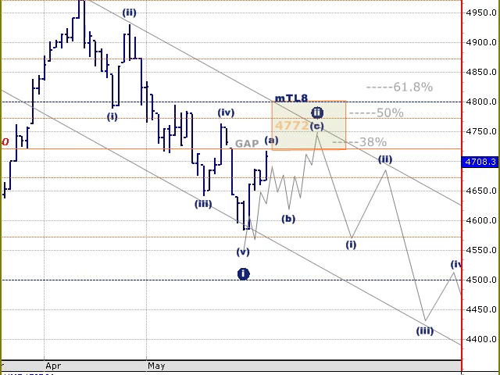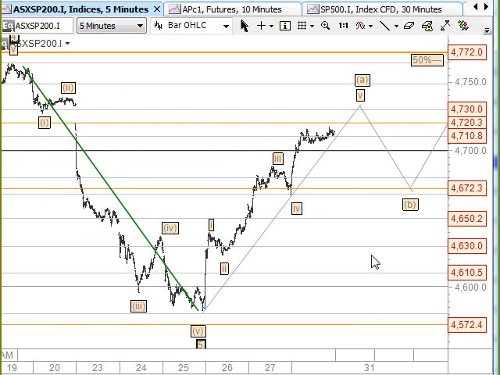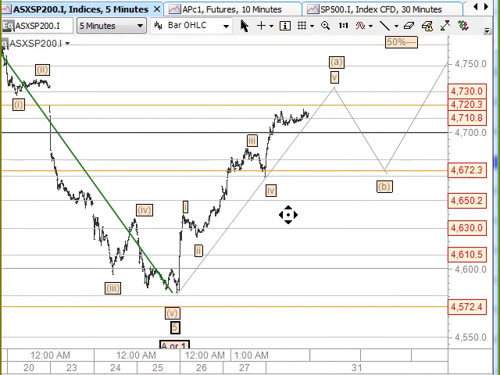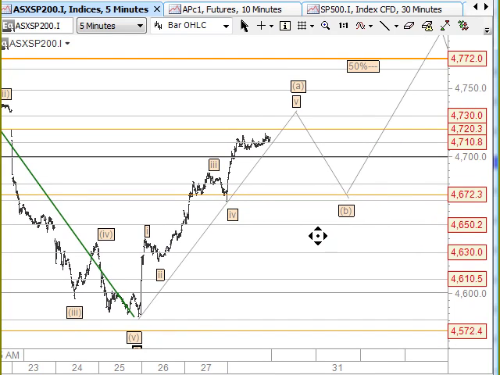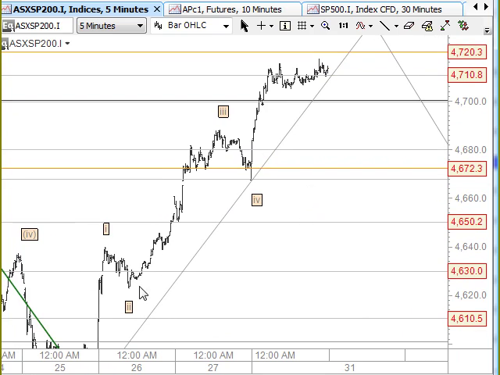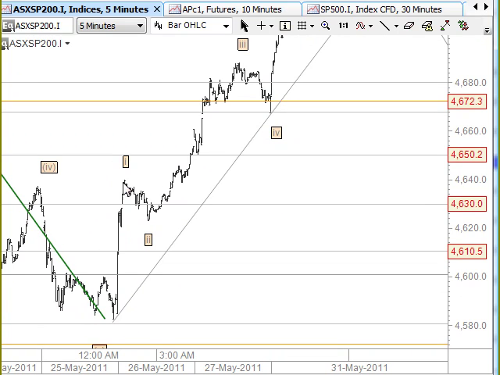When we're looking at the XJO on an intraday chart, it looks a little bit like this. This is the A wave that we're looking at. This would be the B wave here, which would be in three waves, and then the C wave going up here. This C wave will look quite similar to this one here, and will also be in five waves. So this would be five waves, three waves as a counter trend, and then five waves up. I can see that all this structure within here is all fine. It's all natural to me. The wave 1's okay, the wave 2, the wave 3, the wave 4 back to here.